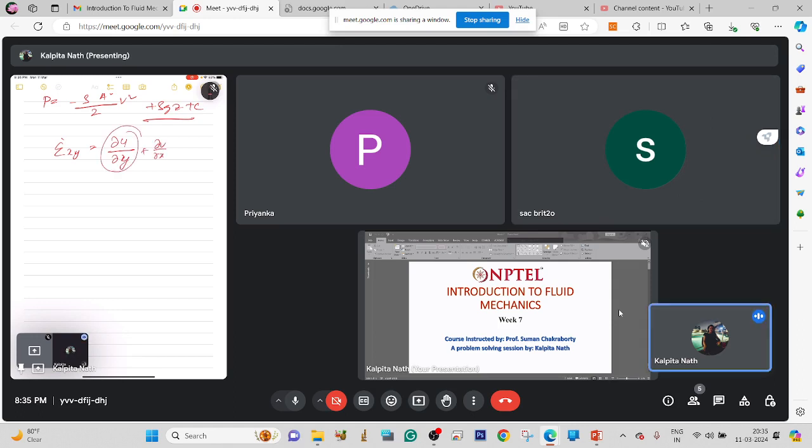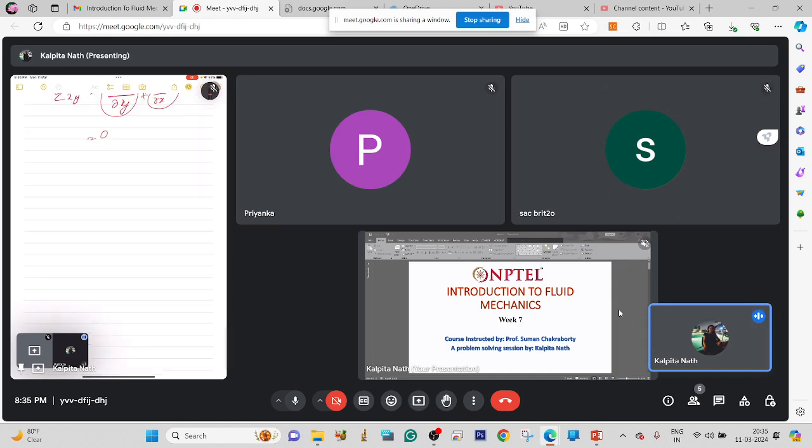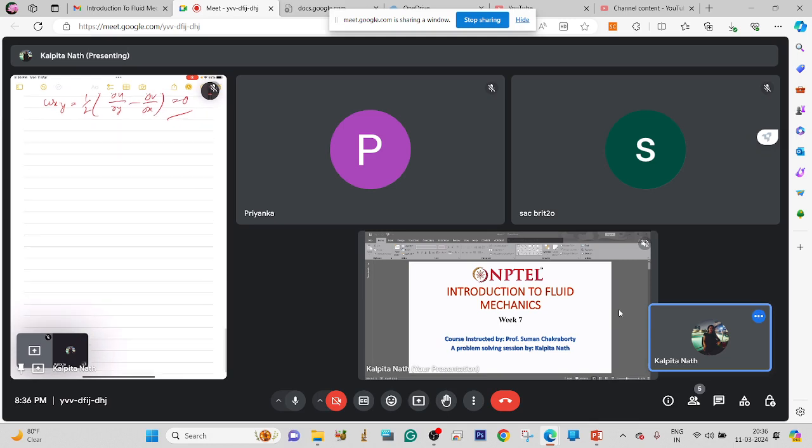So when u is only a function of x, this will be 0 and this will also be 0. So this is total 0. That means there is no elongation or stretching of the fluid element. Simple. Another is for rotation, we will find omega xy, that is half of del u del y minus del v del x. So this will also be 0. That means there is no rotation of the fluid element. So there is only the dynamic motion of the fluid element. There is no rotation, there is no elongation or stretching, no elongation or contraction, anything.